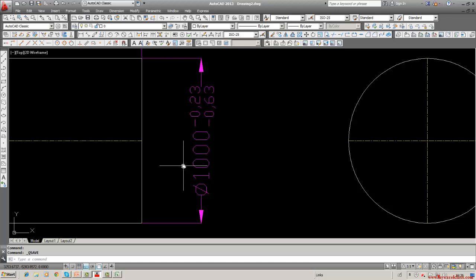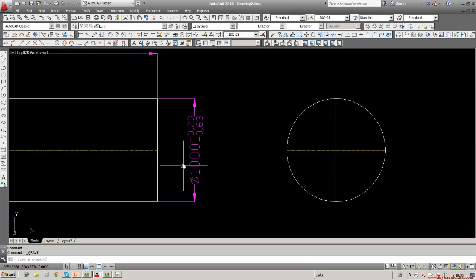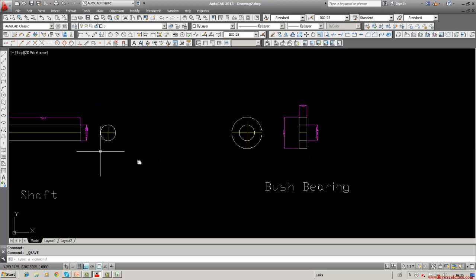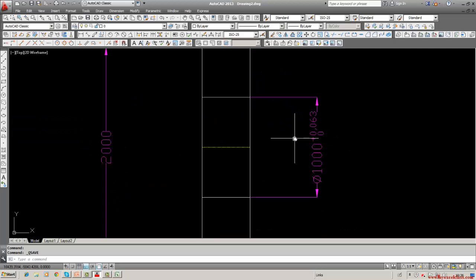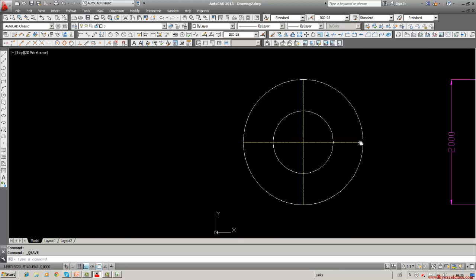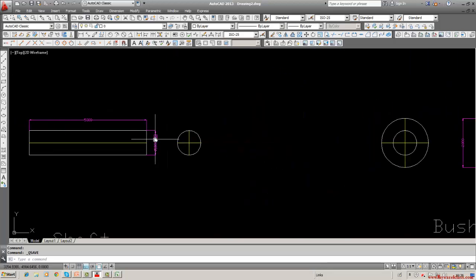Size will be there. Okay. Then the bore will be manufactured to either 1000 mm or 1000.063.